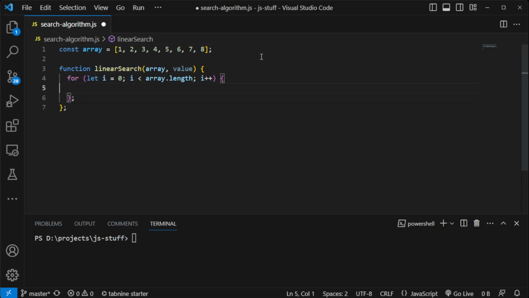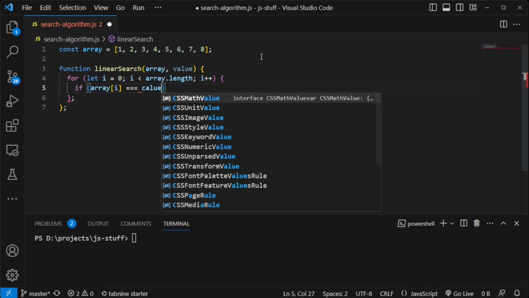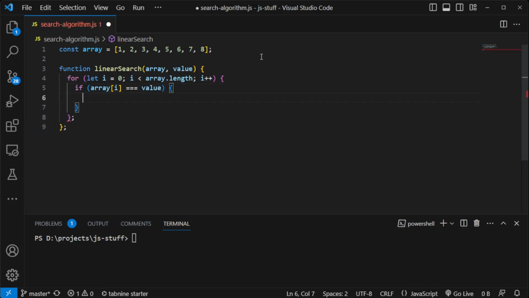All right. So now we will just have an if condition here to see if the current item that we are in is equal to the value that we are looking for. So we will have if array, and to access the item again, bracket notation, index, there we go, is equal to the value we want to search for. Then we will just return, so let's say we want to return the index, so return i. But if it does not exist, after looping through all of the items in the array, then we will just return null, which means that this value does not exist.